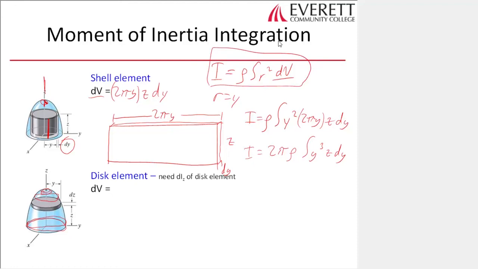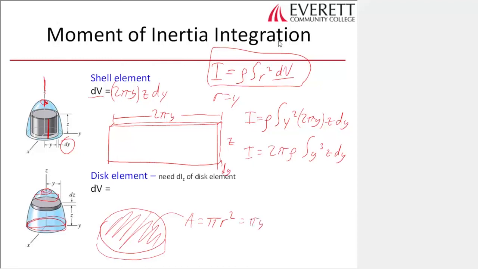So what would dV be in this case? We have a disk. What's the area of the top face of that disk? Pi r squared. And what would r be? I asked what r would be first. Yeah, r is y, so that's equal to pi y squared. And then the second question that Raymond answered was, what's the thickness? Well, thickness is a small change in z, or a dz. So to get the volume, we just get pi y squared dz.